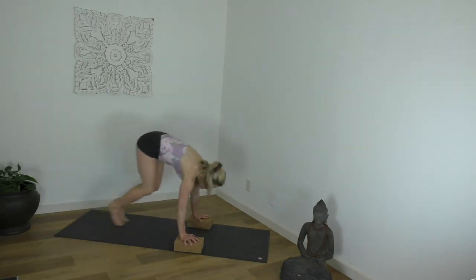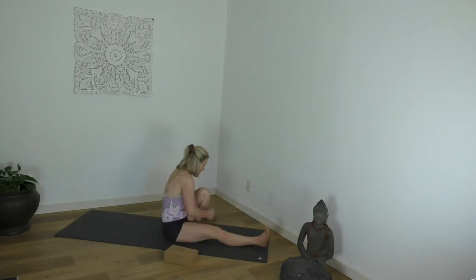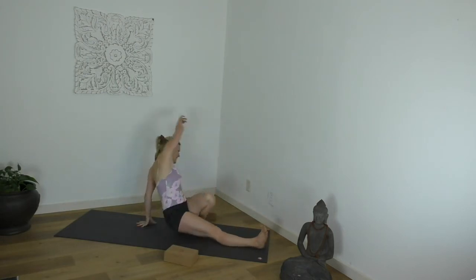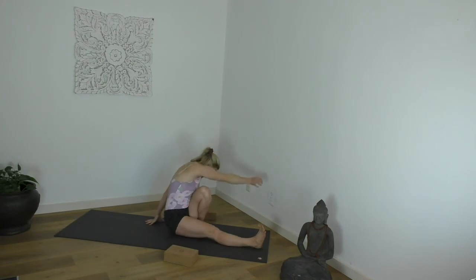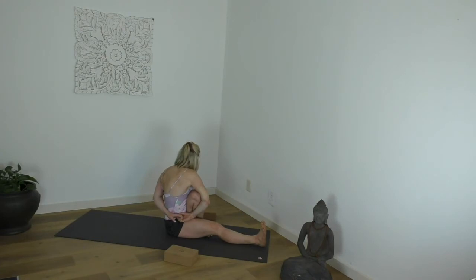All the way through. Other side, Marichi C, left leg in, reach that right arm up, hook it, and maybe tangle it. So many of these poses require little tiny tricks. And oftentimes it's moving the meat of the body out of the way and then leveraging in ways that are pretty unusual.